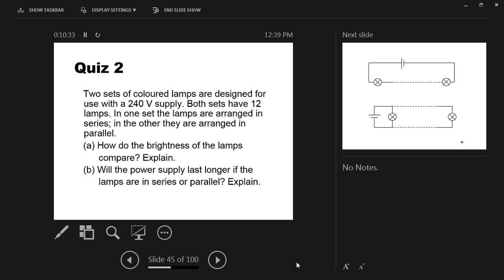So we've got two sets of lamps, and both of them have 12 light bulbs in each set. In one set I connect all of the lamps in parallel, and in the other set I connect all of the lamps in series. Which one is brighter? Well, let's remember from secondary school. Got reason or not? What's the reason? Okay, what's the name? Eve. Okay, cool. Leaf. Okay, so what's the reason that you say it's parallel and brighter?